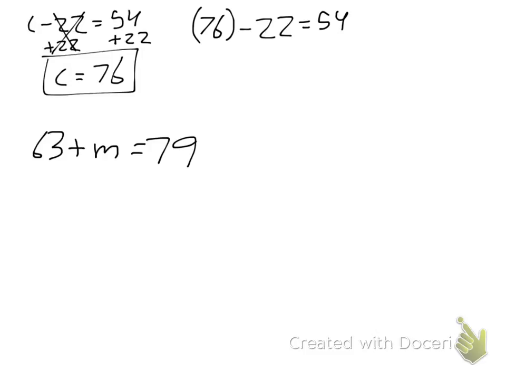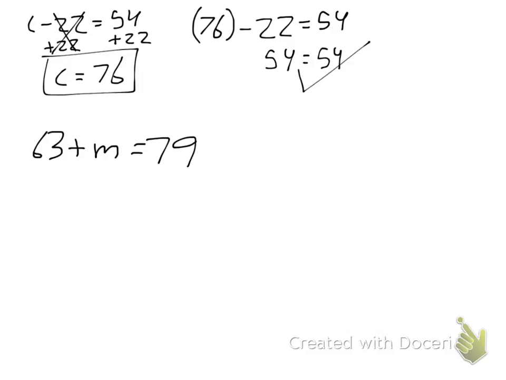So what's 76 minus 22? This is 54 equals 54. I bring the 54 down. This 54 is just going to come along for the ride. Does 54 equal 54? Yes. Check. We're good. We checked it. We're happy. We know we got it right.